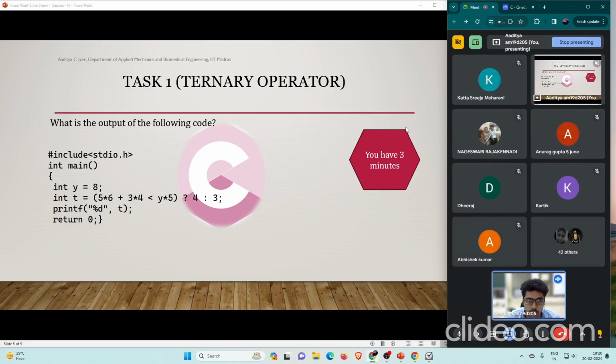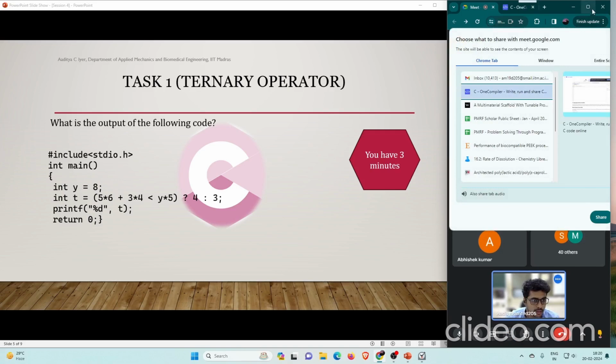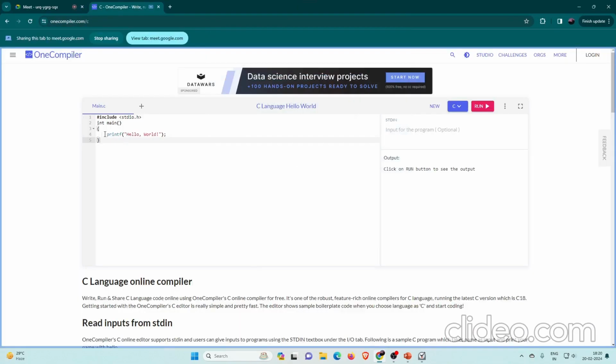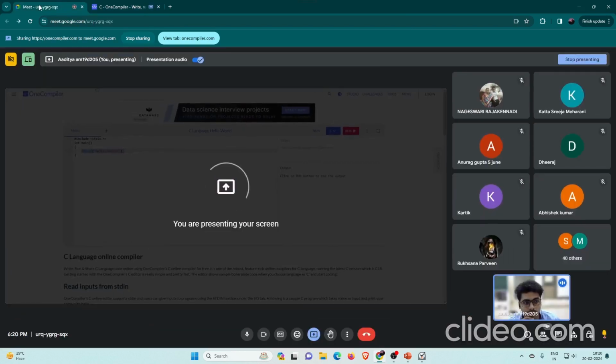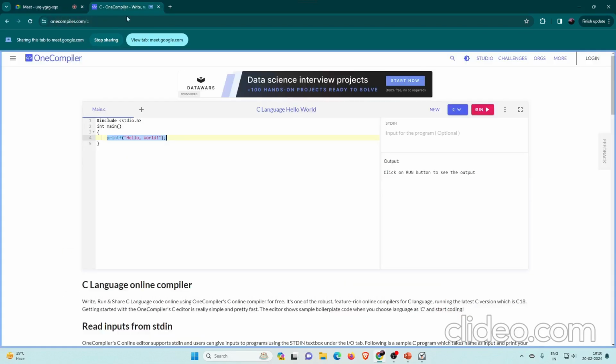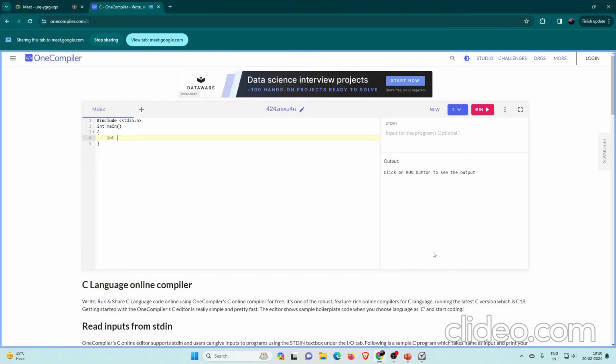So most of you have answered 3, so let's check what the answer is. I'm using this compiler today. I hope you can see the screen. I'm sure you can see the screen. It's just one line, right? Int y equals 8.